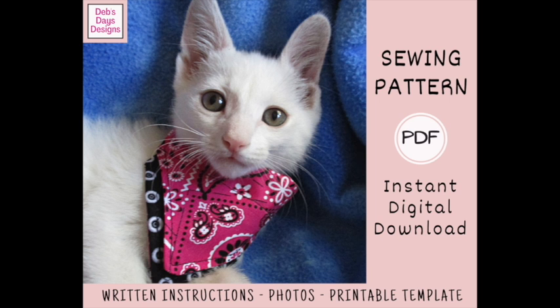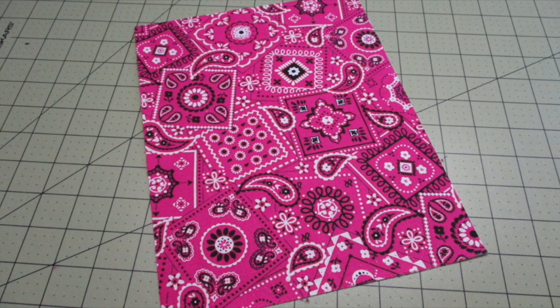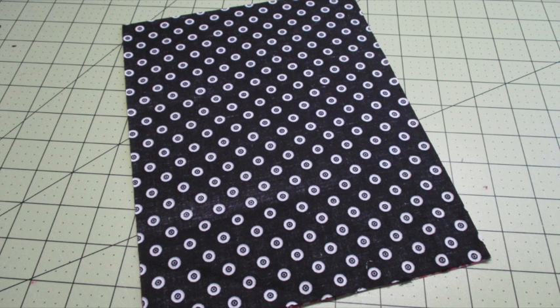Alright, let's get this project started. Along with your regular sewing supplies, you'll just need a couple pieces of fabric and, of course, the printable template. First, place a piece of fabric with the right side of the fabric facing up. Place the contrasting fabric on top with the right side of the fabric facing down. And align all the edges.